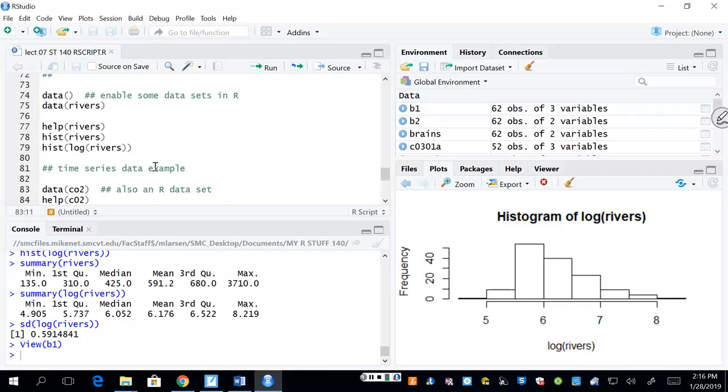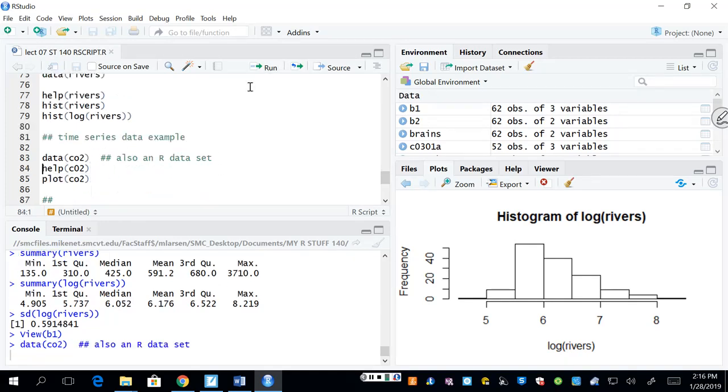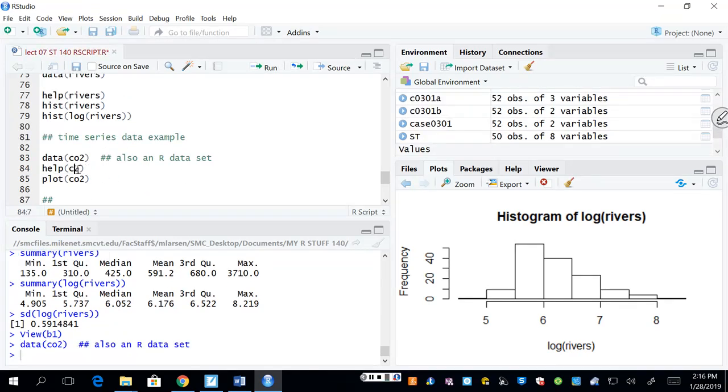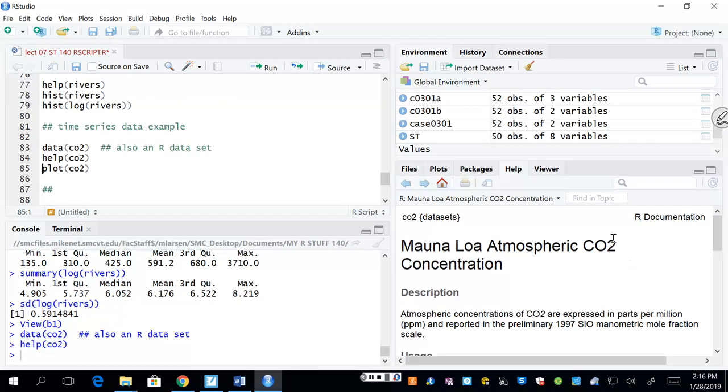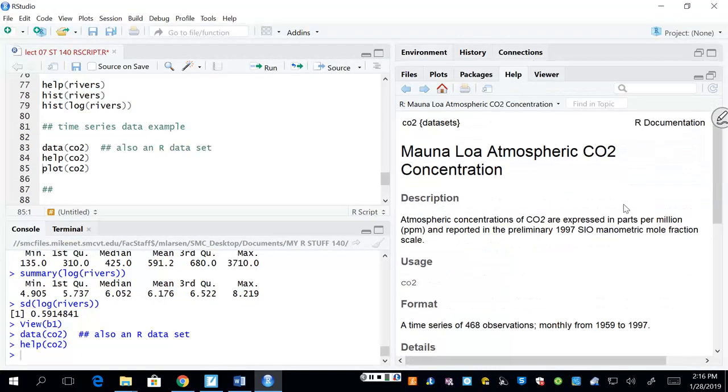There's one data set in there, just as a time series example to show you a different one, that concerns CO2. This must be a typo. That can't be a 0, that's an O. So one data set has measurements of atmospheric CO2 taken in Hawaii, at the Mauna Loa observation station.